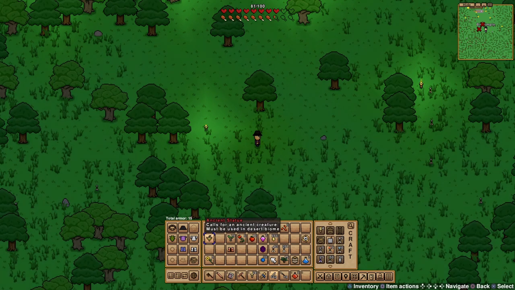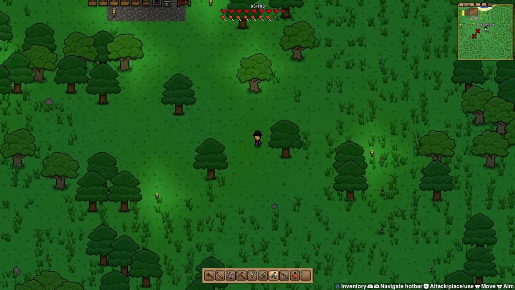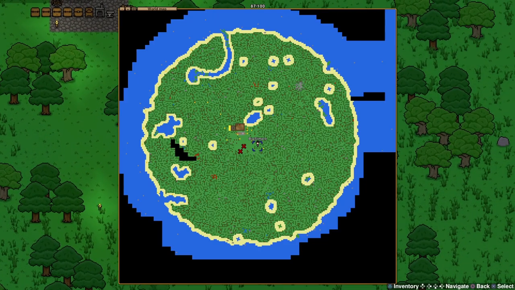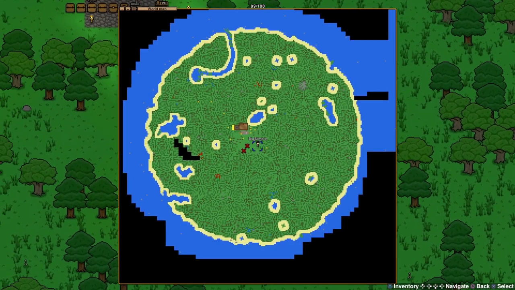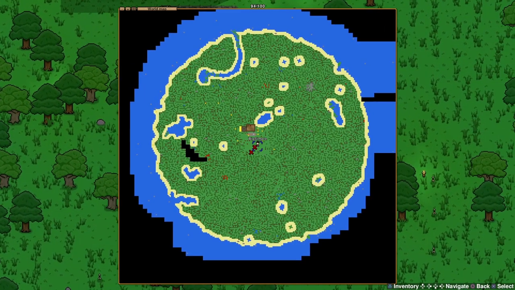Where is that ancient statue? Calls for an ancient creature, must be used in desert biome. Okay, so it's another boss summon. Okay, can we get rid of these markers? I don't know how to get rid of these markers.